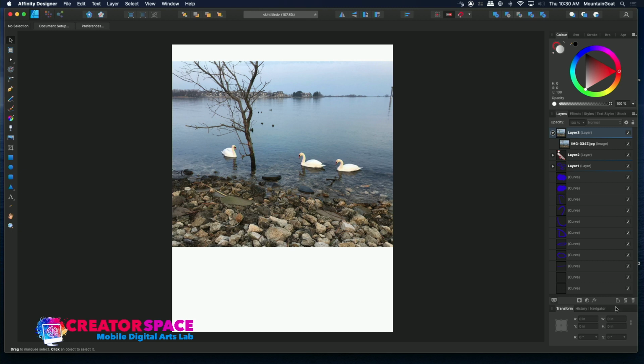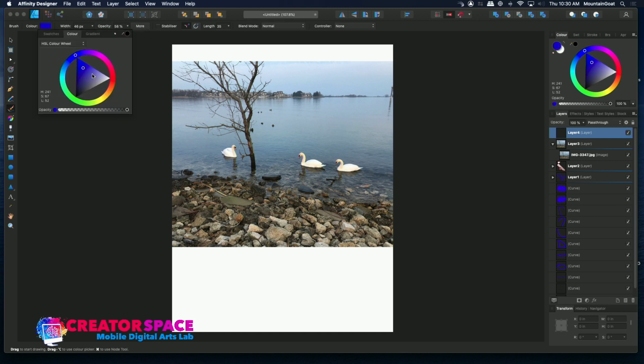So for example, look at this, we can take this, do a new layer, and then what I can start doing is take a vector brush tool. Let's do a bit of the waterish thing.